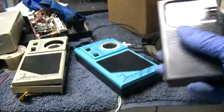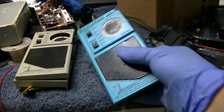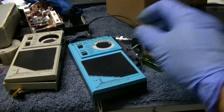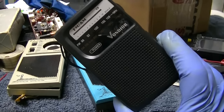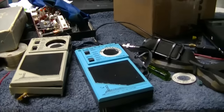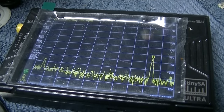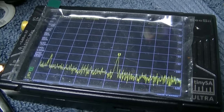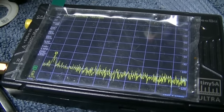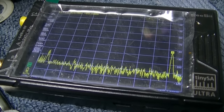AM is now the official band of the border. This sounds like a tin can compared to this. This thing's amazing. We gotta see how it performs out in the jungle, but I bet it's awesome. You wanna see what the oscillator looks like? There it is.